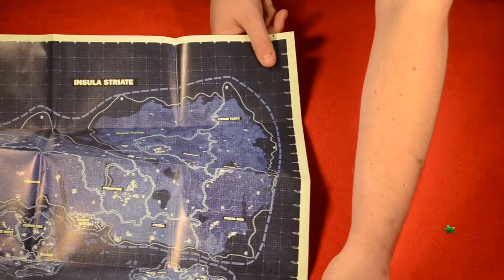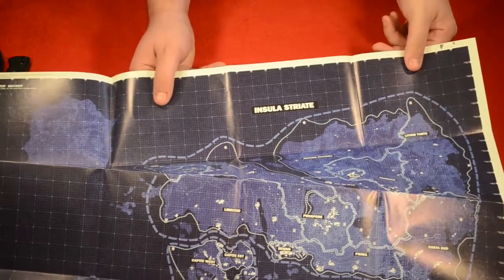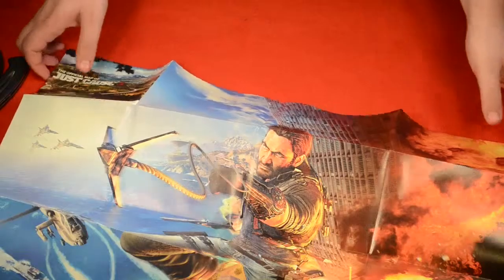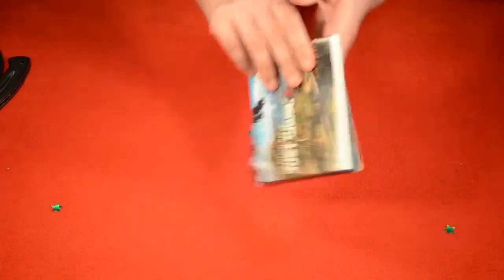Pulling it across now. For what it's worth, this is incredibly detailed. And no doubt will be useful as a cheat sheet when I'm playing the game. Like, where's that thing? Oh, I don't know. I'll look on the map. Anything interesting on the back? It's just a poster, but let's be honest, we're going to be using this thing for its map qualities, not for its poster qualities. So let's fold this up. Master of map folding. And people say they're impossible to fold.